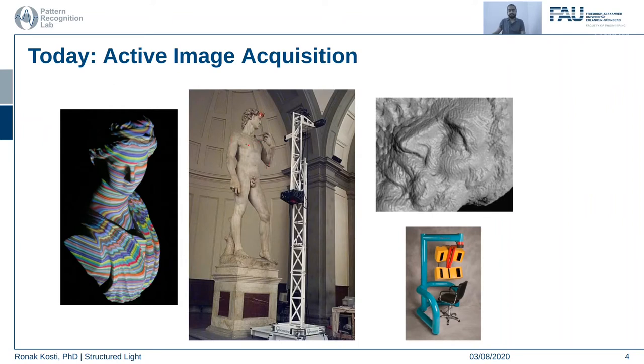In the middle of the image, there is a nice example of this setup, where in the 2000s, the sculpture of David by Michelangelo was given access to some scientists from the US, and they were able to recreate a 3D structure of this sculpture using this structured light algorithm. Similarly, on the right hand side, we can see a nice close-up of David's face. Here the technique is able to recreate even the textures or even the small grooves of the sculpture. This technique is quite powerful in the sense that it gives us a much more robust and much more controlled or constrained stereo correspondence, and we are able to recreate the depth or the structure of the object in the real world by capturing images using the same setup.